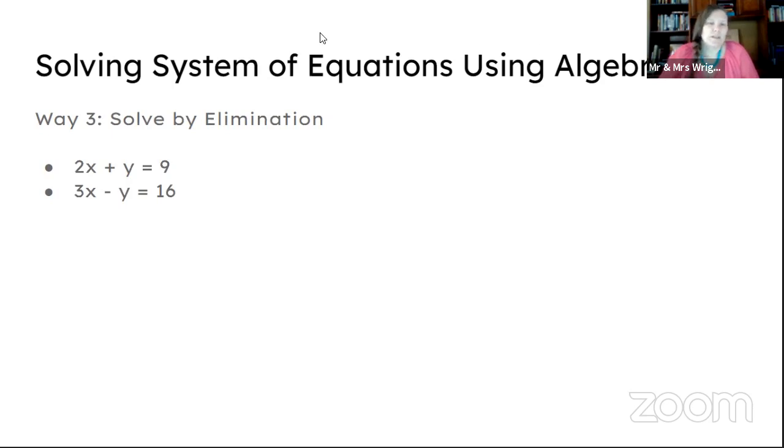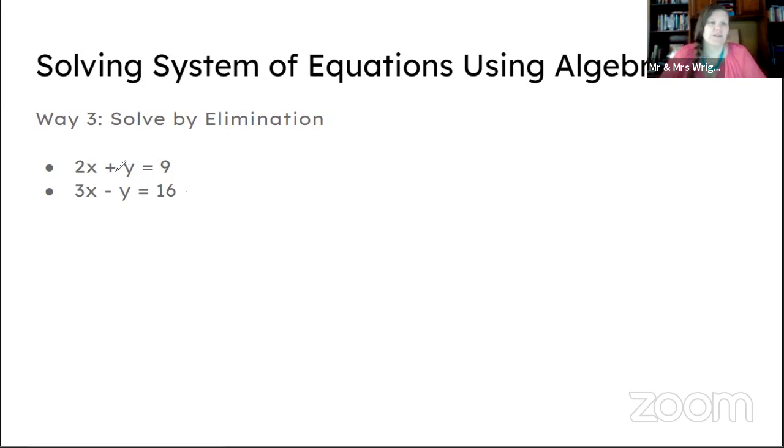So the way that elimination works is you have to find something to eliminate. Remember, if you had a 5 and you had a -5, they would cancel each other out and eliminate, become nothing. They would disappear, right? And so we're looking for a way to eliminate one of the variables, right? So in order to eliminate something with our 5 and our -5, we saw that they were exact opposites of one another. So we need to find a variable that's an exact opposite of a variable in the other equation.